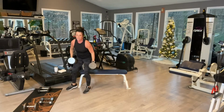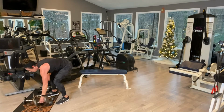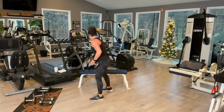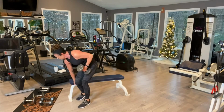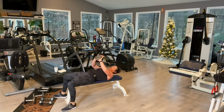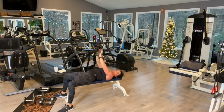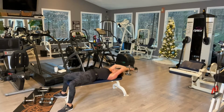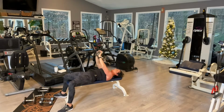I'm going to place these weights down, and I'm going to pick up one of my other dumbbells, my heaviest dumbbell that I have for the day. We're going to do pullovers. I'm going to put this at an angle. We're going to lie back, place the weight in your palms, and lower and lift. All right, so my arms are straight. My elbows have a slight bend in them, but the movement is coming entirely from my shoulder joint.